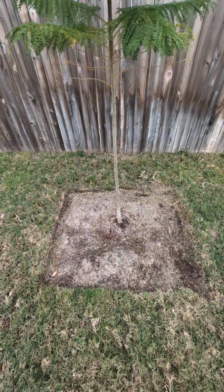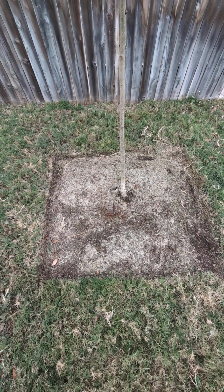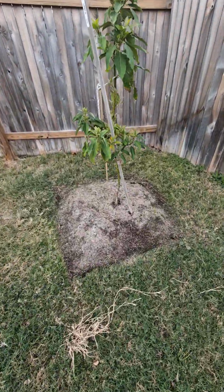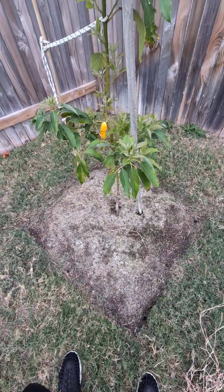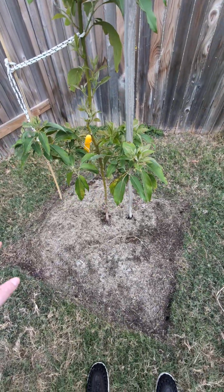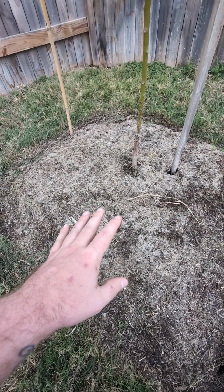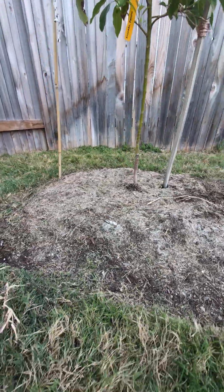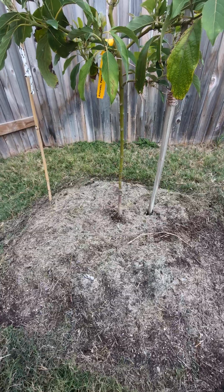Oh, also, just so you guys know, as far as how I dug these in the dirt, the dirt here is very clay heavy and very hard to work with. So what I ended up doing is I dug out this whole square. You can see I dug it probably a shovel and a half deep, and I basically lined the whole bottom with tree logs, old oak logs, and this is actually on a mound. So if you can't tell, you have to look down here so you can see. But yeah, it's on a mound, and it seems to be working really well.